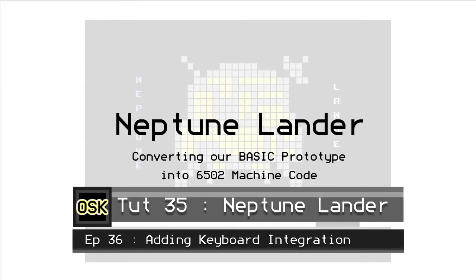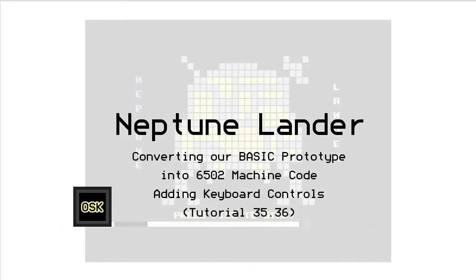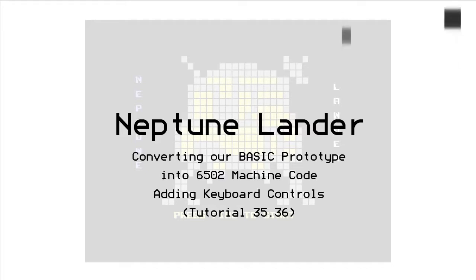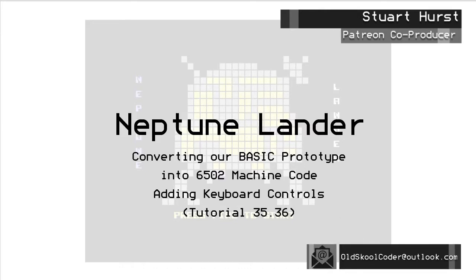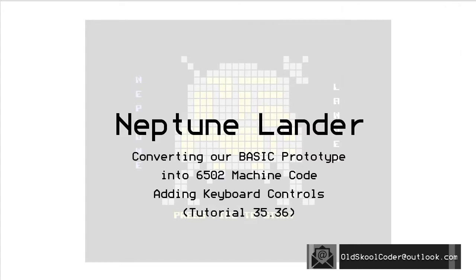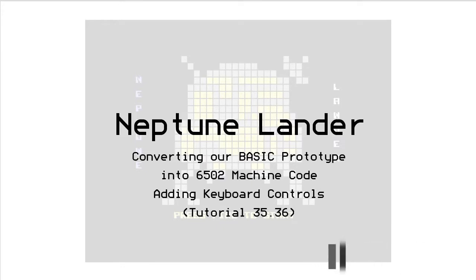Now, in this episode, what we're going to try and do is, at the moment, Neptune Lander's controlled by the joystick. But I want to give the user the opportunity to choose how they're going to control it. The reason for this is because I'm already thinking about Hunchback now and how we're going to do dual control. So I thought I'd try it here on Neptune Lander and iron out all the bugs and everything.